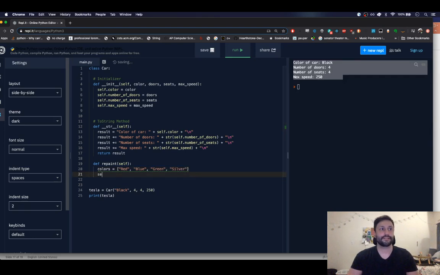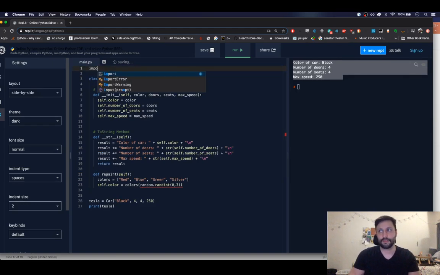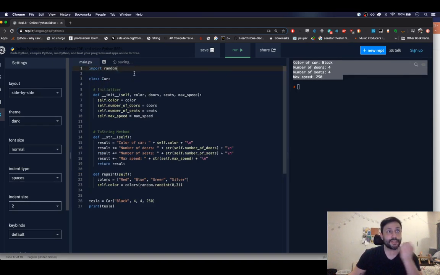And then self.color gets colors, random.randint 0 to 3. So we have to import random. Random is actually a library, so we have to import it.